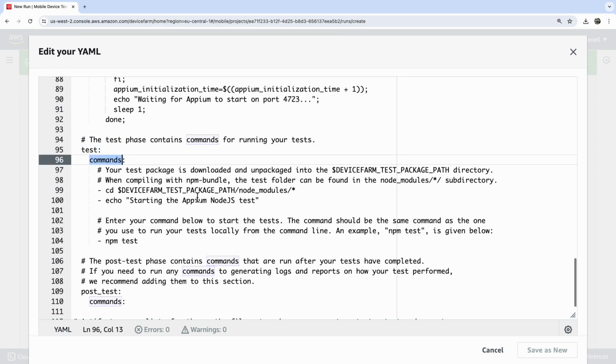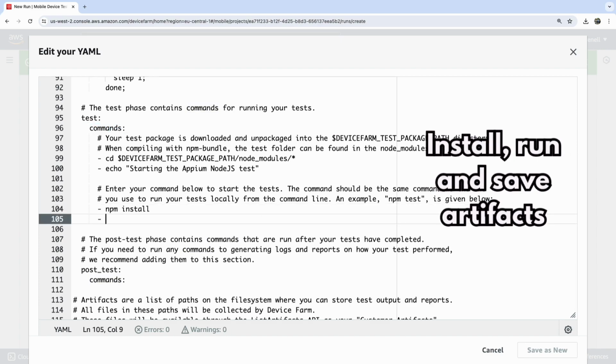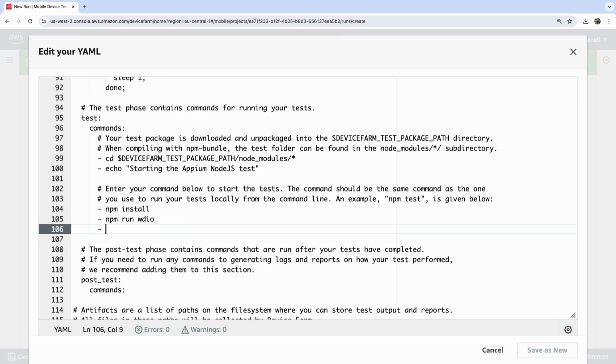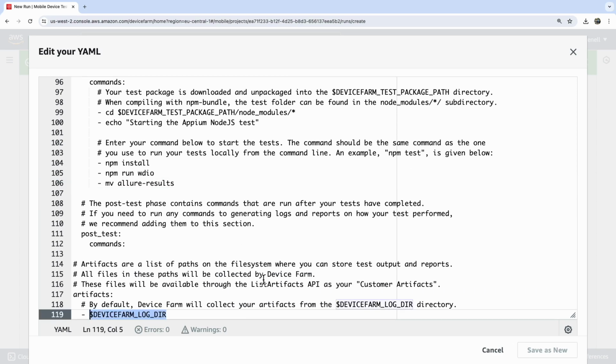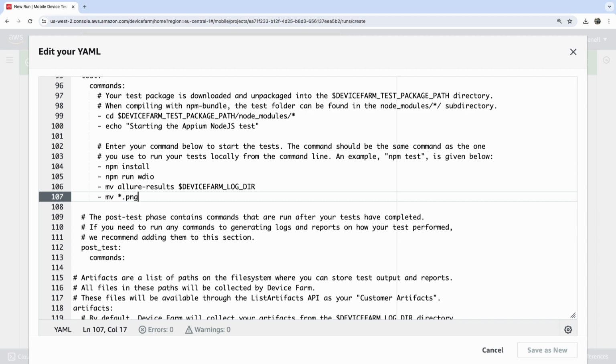Next, write the YAML file. Although installation is typically done in the pre-test phase, to keep things simple, we'll do it in the test phase. The Node environment on AWS can be a bit confusing, so doing everything at one point saves time and hassle. It doesn't significantly impact the outcome unless you're running performance tests.